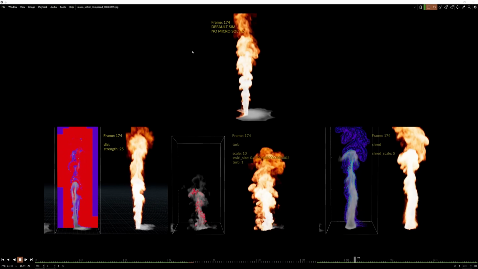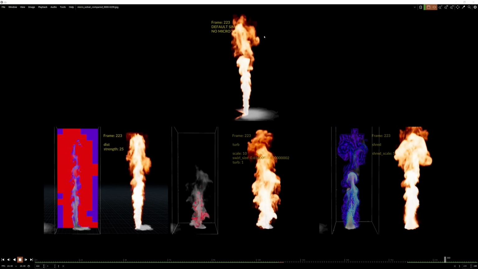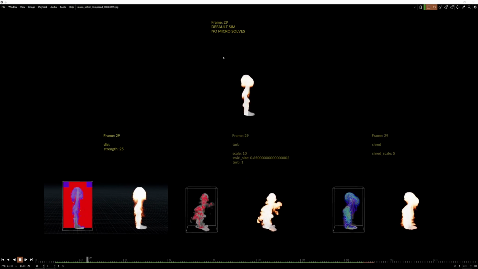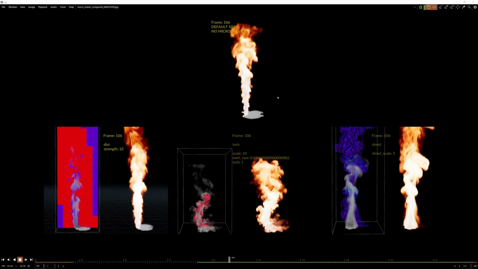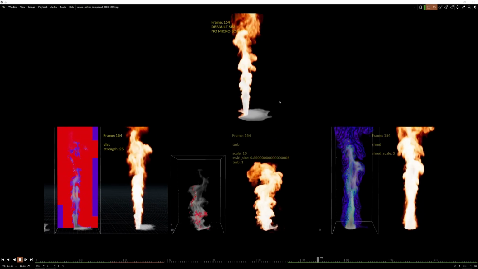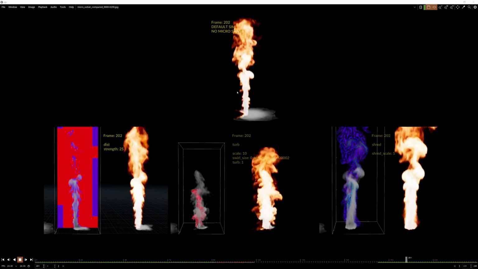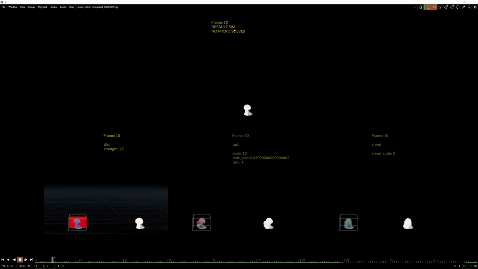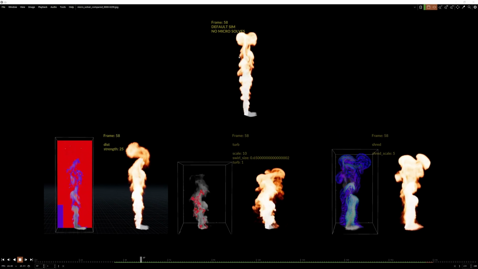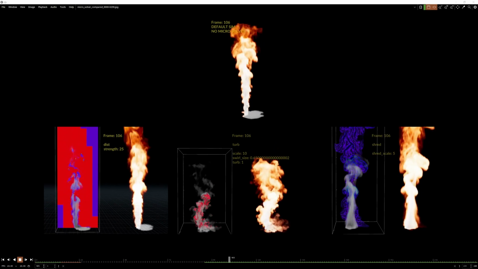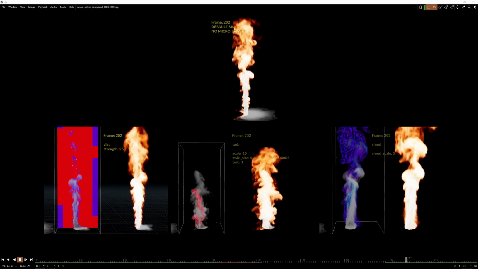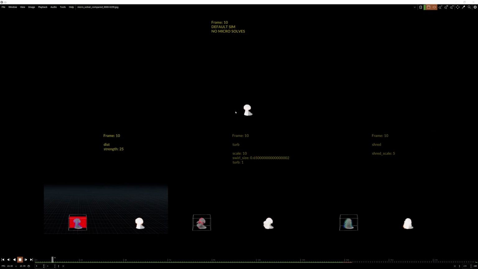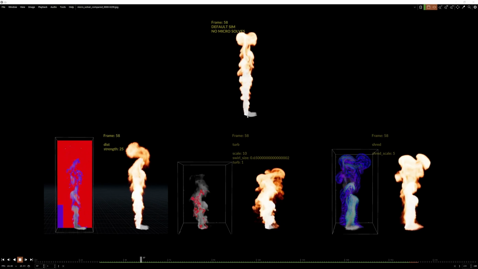So I've created some flipbooks here so we can take a look at these microsolvers and what exactly they do and how they affect our simulation. So at the top, this is our default simulation. And as you can see, there's no microsolvers being applied to the simulation. The detail that we get in the simulation is purely coming from our source emitter. So the breakup is giving a bit of detail here.